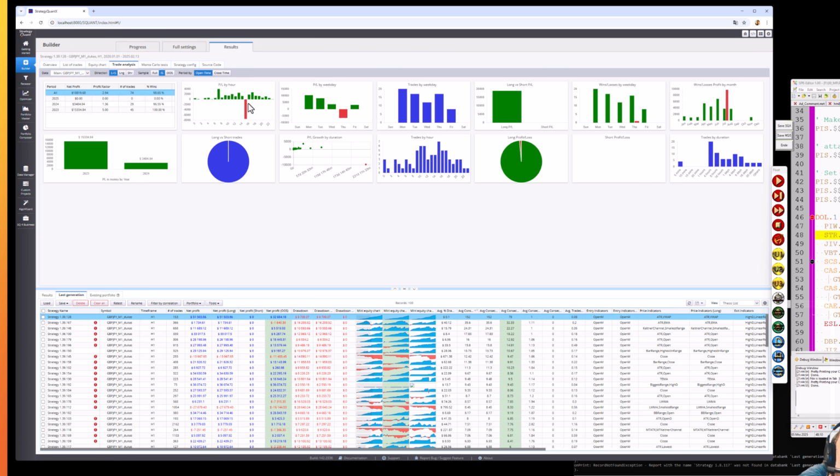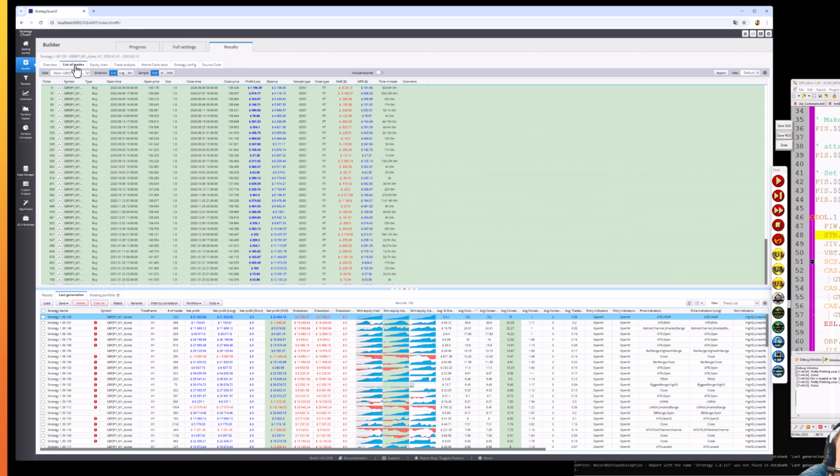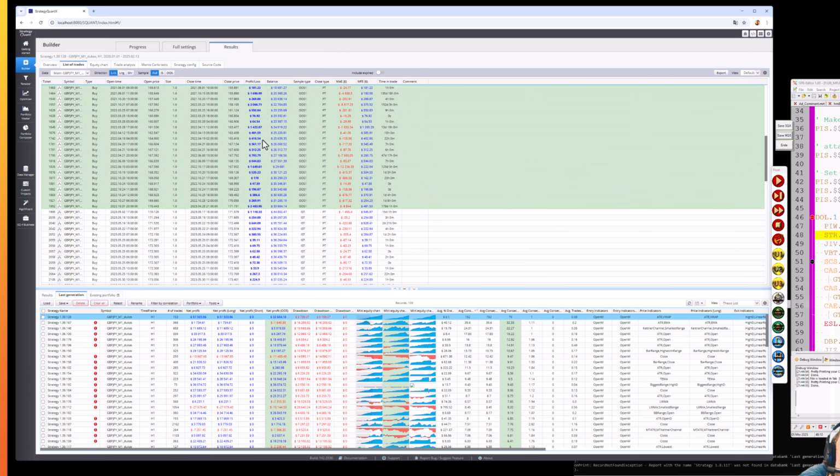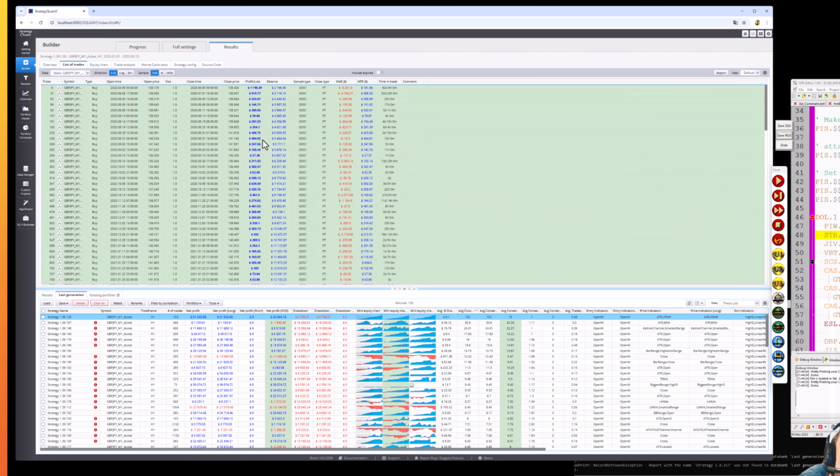Here it has one red time, but normally this strategy looks blue, and that's good. Okay, let's save it.